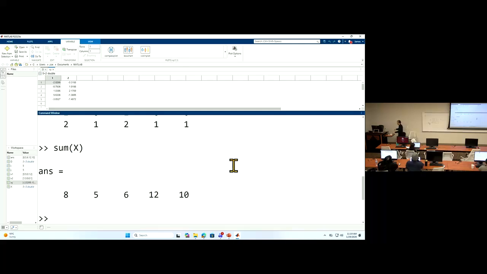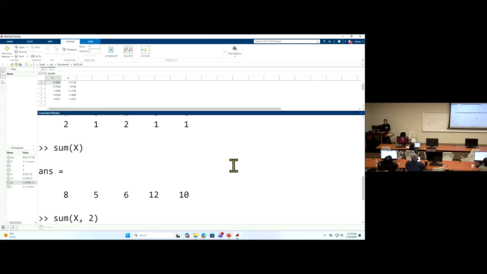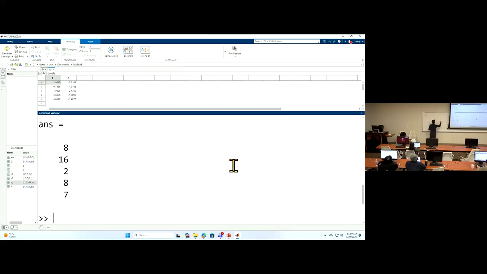So in MATLAB, you do this by 2, so this gives you the column. So 8, 16. Okay, so this is good. So in our case, there's no empty gene. So if you have a row, for example, gene number 3, for all the cells you sampled, there's no information.